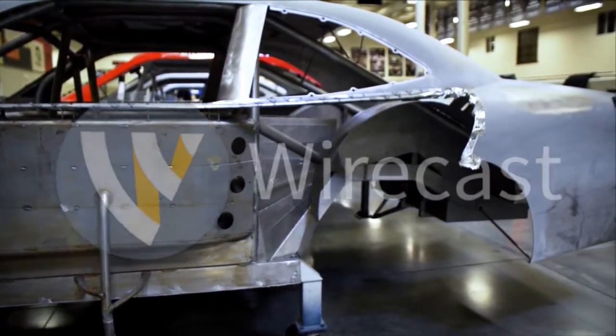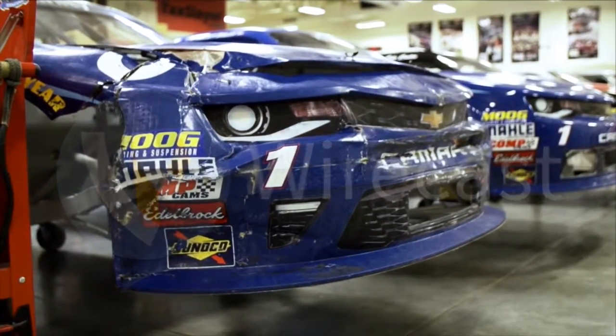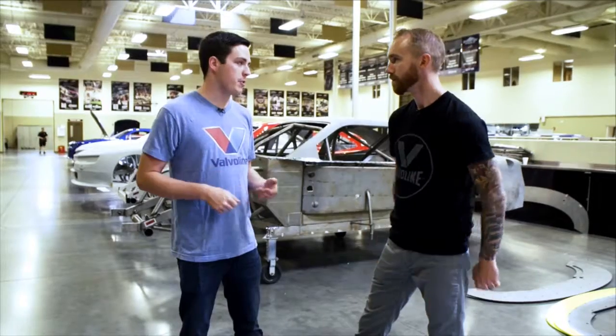How bad do these chassis get before you actually throw them out? Looks like they're constantly cutting tubes off and re-welding them, saving these chassis. Yeah, you can do a lot before you have to throw one away. Obviously, front clip and rear clip are pretty easy to change out. When you get to bending up the center section pretty bad, then you start to throw them away.